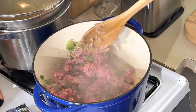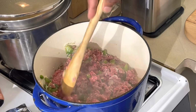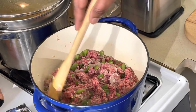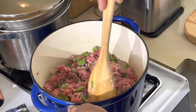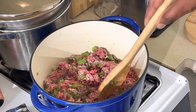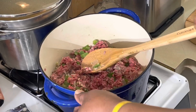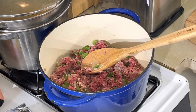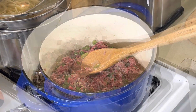Around in there. And normally I would do it in reverse. If I'm doing a regular spaghetti sauce, I would brown my ground meat and then add my bell peppers. But this way I did it where I don't have to do so much stirring, because the more you stir, the more you're gonna break up the ground meat. So anyway, I'll be right back.